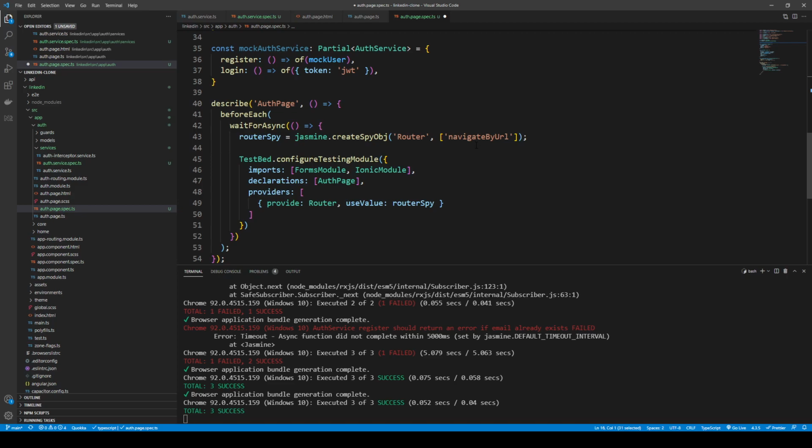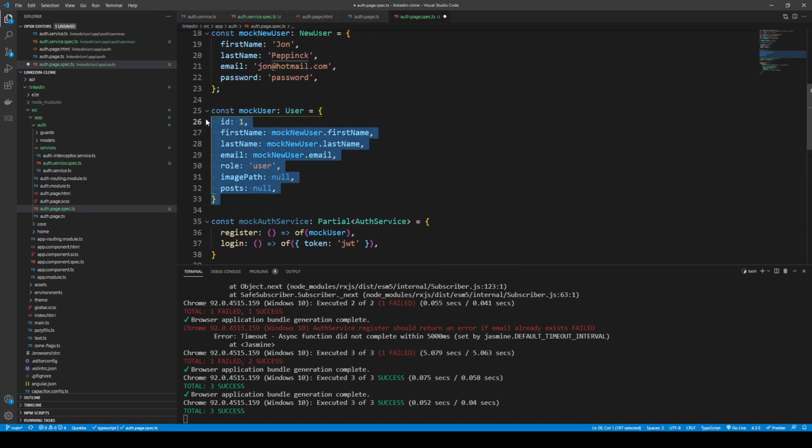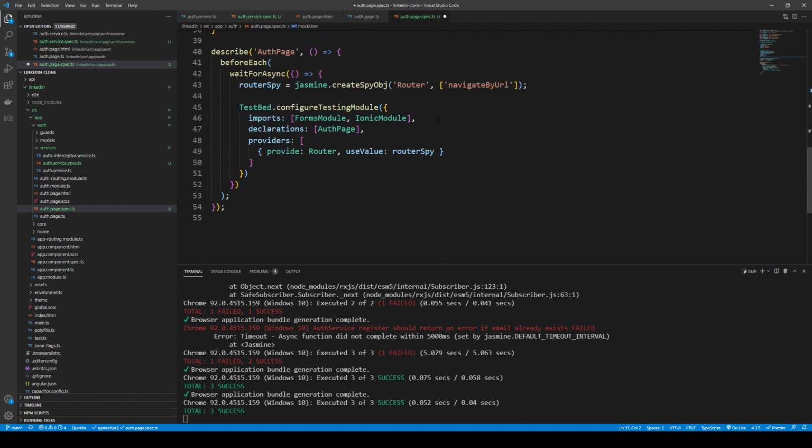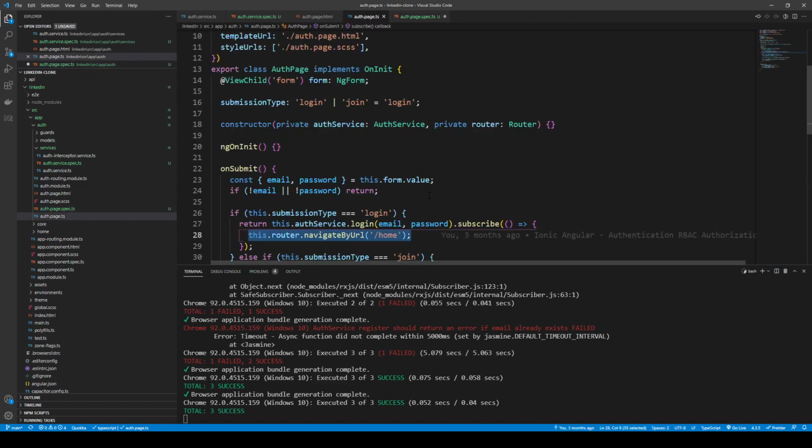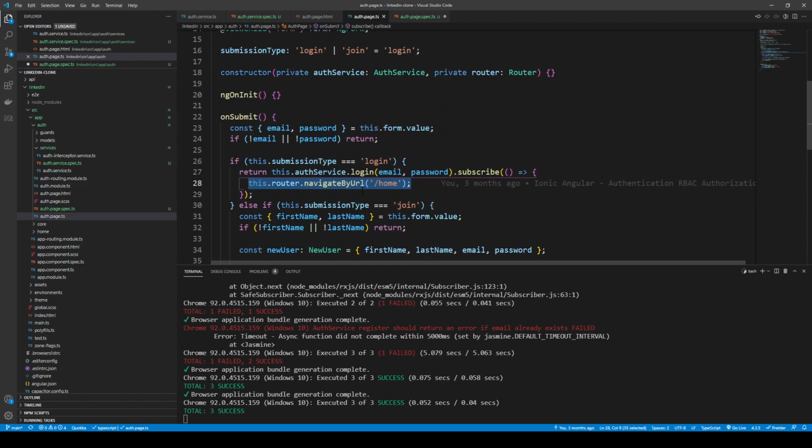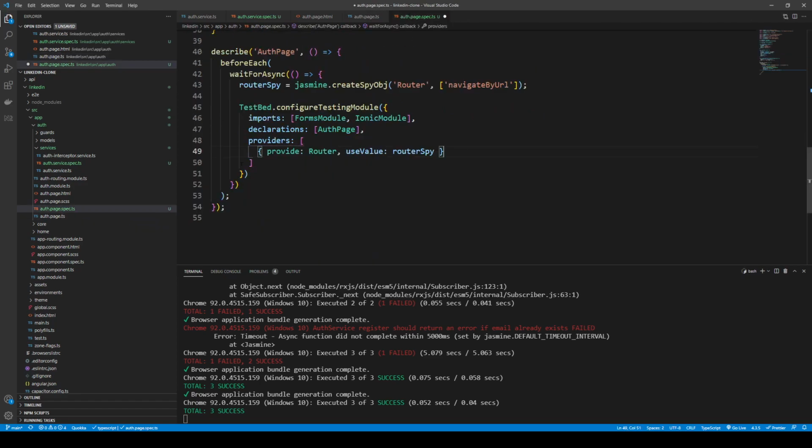rather than mock something that's more of this sort of form. So we get a subset of the properties and methods that behave as if they were there. That means when we're doing anything with the router, like navigating by URL, it will refer to this spy rather than the actual value, although it spies on the actual value, particularly for the navigateByUrl method there. So I hope that's clear.